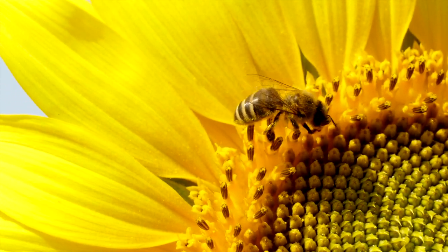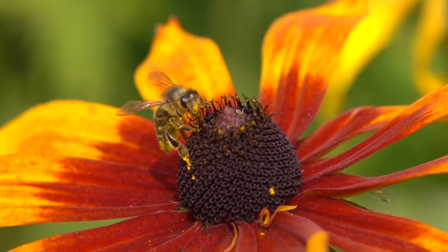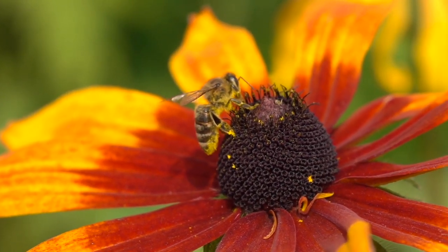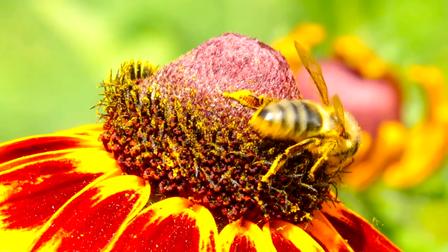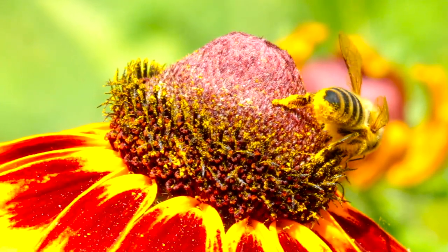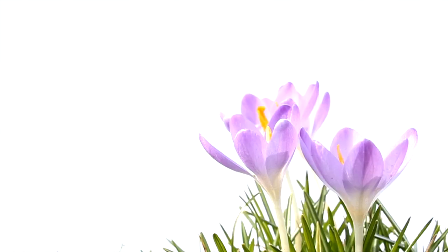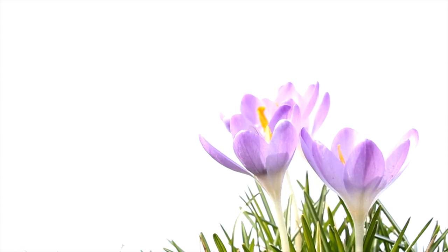That's just what bees do — they pollinate flowers. Plants can't make seeds without pollen from other flowers, and this is where bees come in. Bees love to eat nectar and pollen, and they get it from flowers. Check it out — here comes a bee right now. He's circling around looking for the perfect spot to get nectar, and there he goes — it looks like he found it!